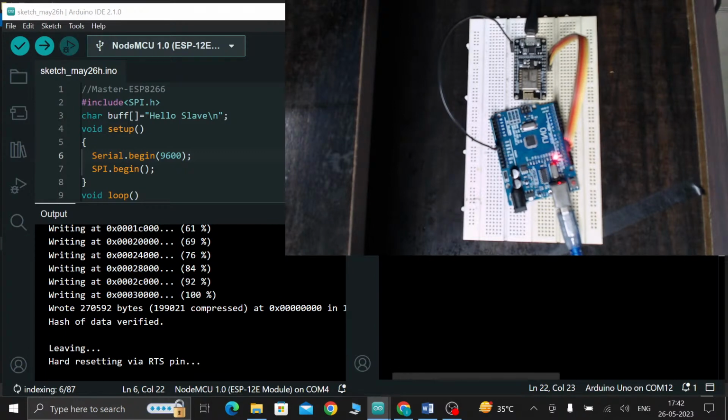Now let's upload the code to the Arduino Uno, which is the slave board.